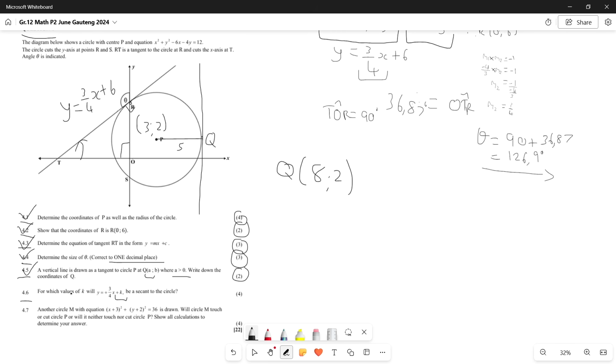So they're saying for which values of k will this thing be a secant to the circle. A secant is a line that touches a circle twice. So right now this tangent only touches it once. But if we were to shift it down a little bit, if it was exactly parallel, it would be touching here once and here once. So a secant goes through a circle twice. And what they're asking us is to find which values of k, the y-intercept, will make this statement true. Because right now we know that k, when it is less than 6, it will start to cross through twice.